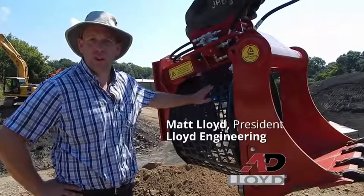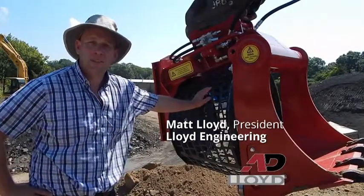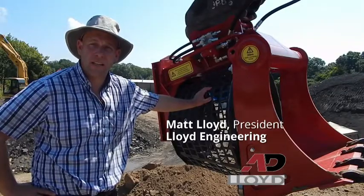Hi, this is the 0.3 Rotary screening bucket. It is suitable for excavators from 6 to 9 ton.